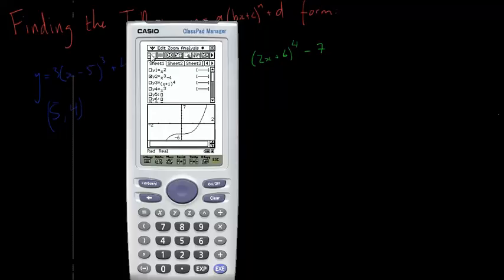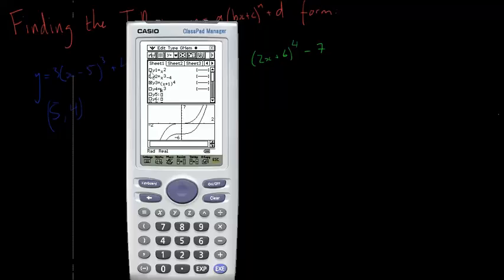If I was to graph x to the power of 3 without having that one there, I need to select that box. You can see that x to the power of 3 is right at the origin, and x to the power of 3 minus 4 has been shifted down 4 units. That's what happens when you have a minus 4 outside of the brackets.